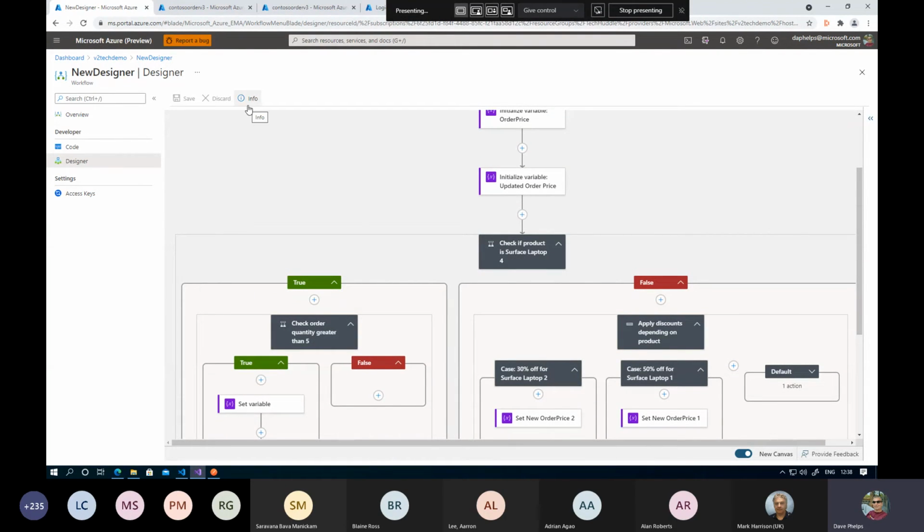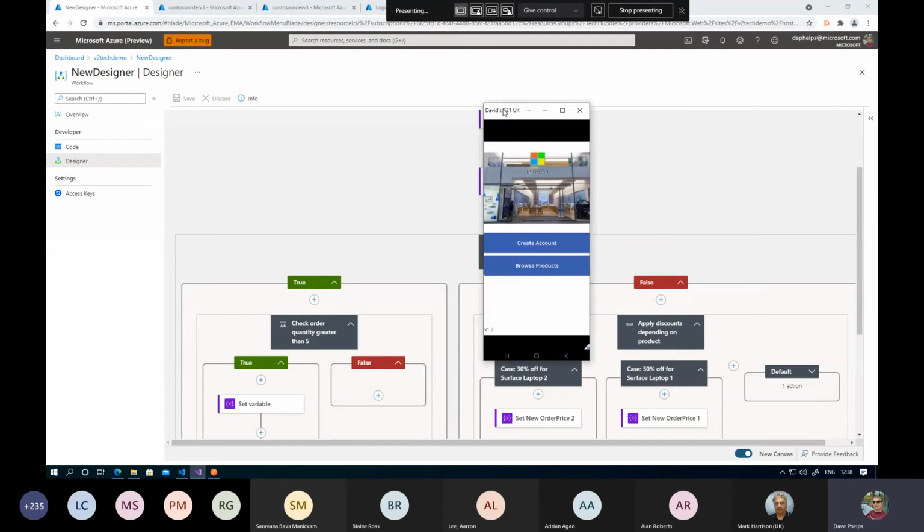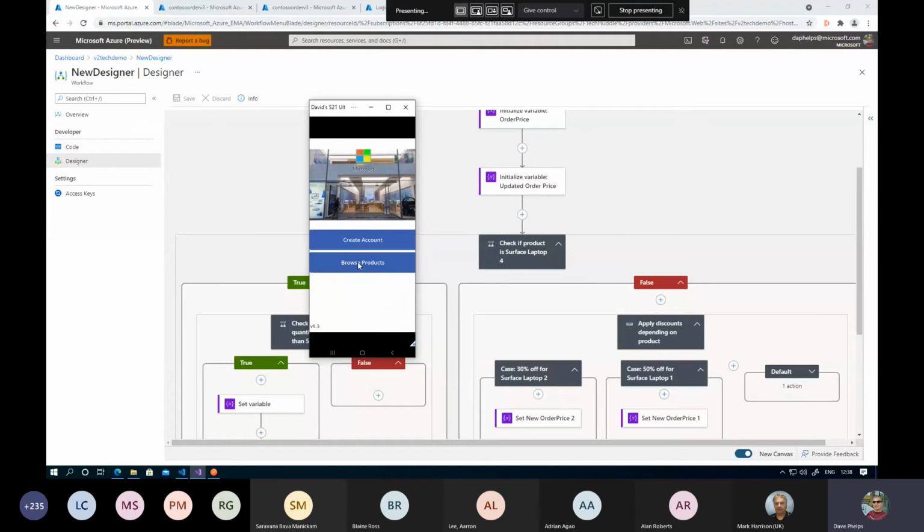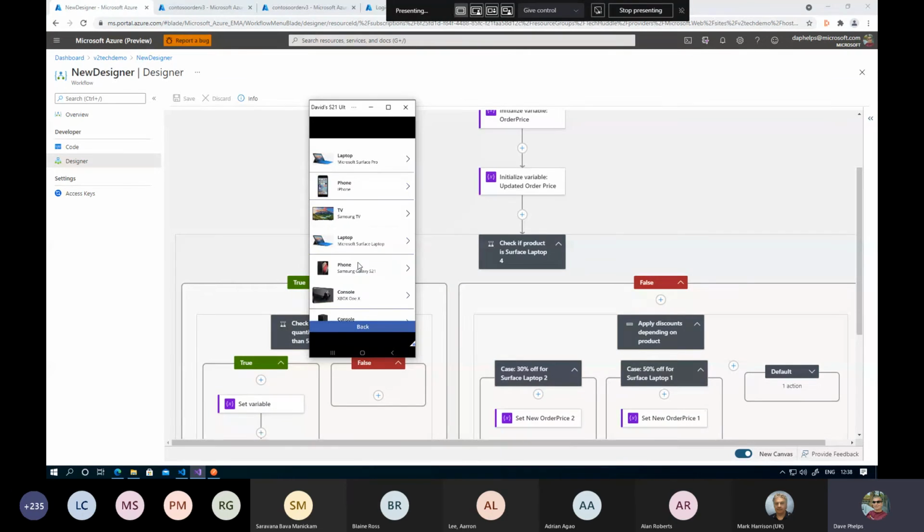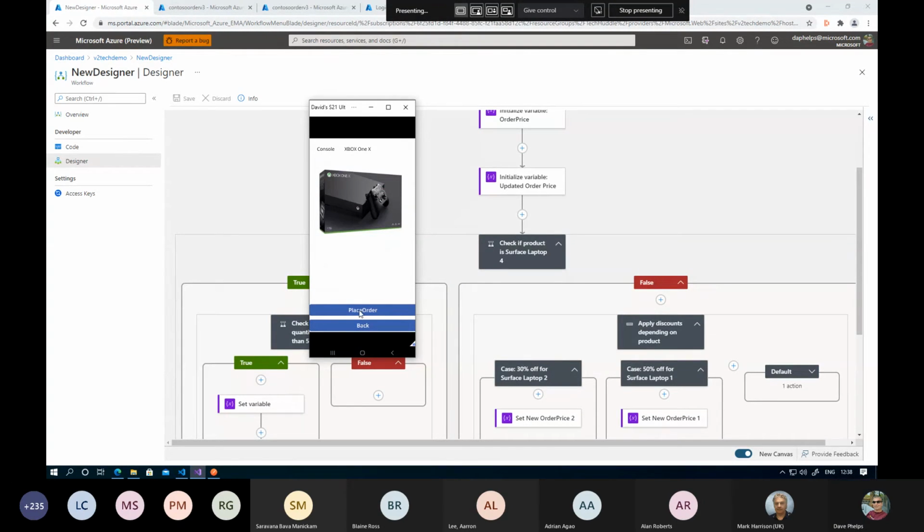And for those of you who haven't seen logic apps before, I'm just going to do a very quick demo of calling. You may have seen this. This is my standard demo that I do, but I've got a power up here. This is running on my phone, and it's just an order process. I'm using Microsoft Your Phone to control my phone through Windows.